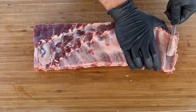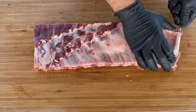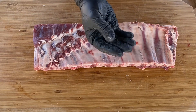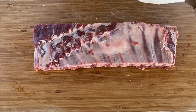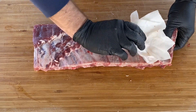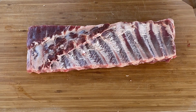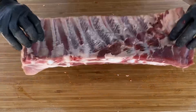I'm digging all the way under there and now I'm going to twist the spoon, twist it around, get some separation from the membrane from the bone and pull. Now get a paper towel — the reason you want a paper towel to grip this skin is because your hands are already slimy, and it would be really hard to get a good grip. So getting a paper towel is perfect for it. People don't always get this in one shot — by people I mean me. Let's see if we got some magic in us today... I got the magic in me! Look at that! All right — that's how you trim down spare ribs to St. Louis style ribs and also how you trim off a membrane.